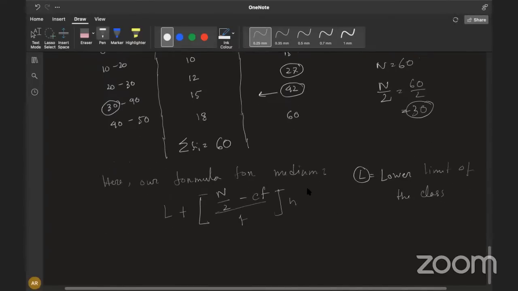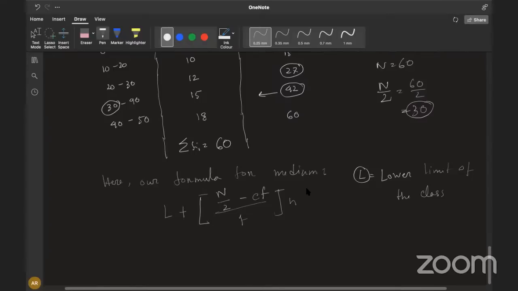And what is CF? So CF represents the cumulative frequency of the previous class.